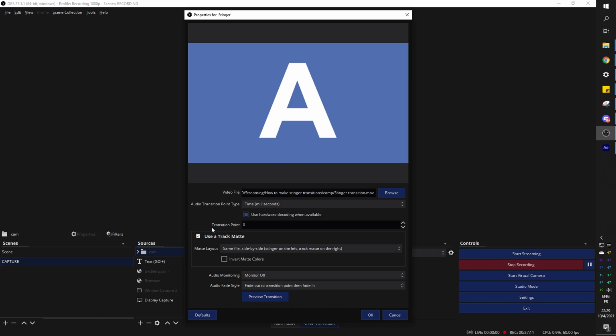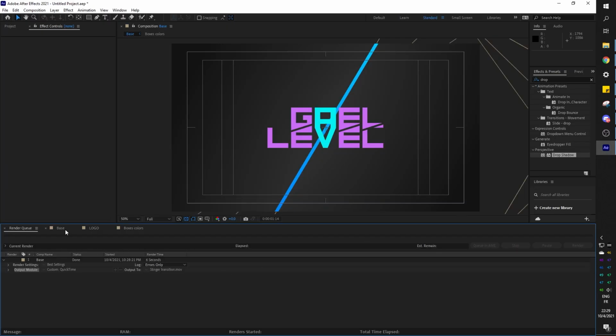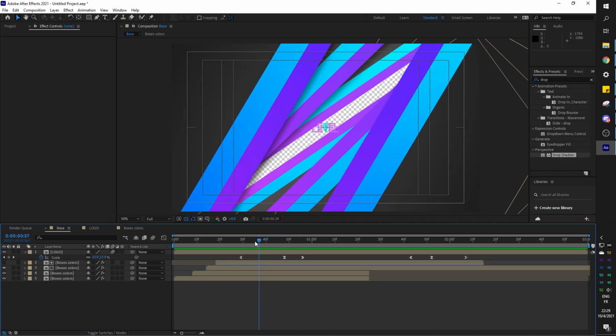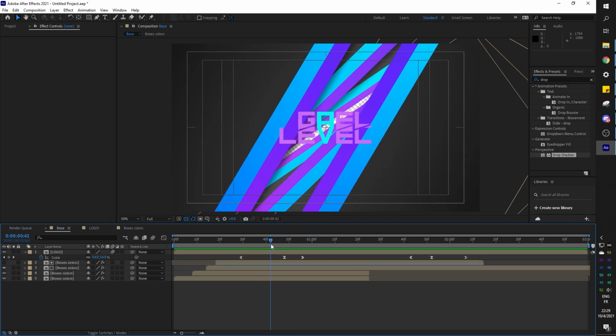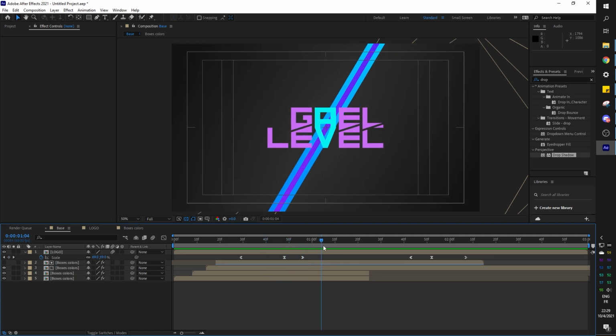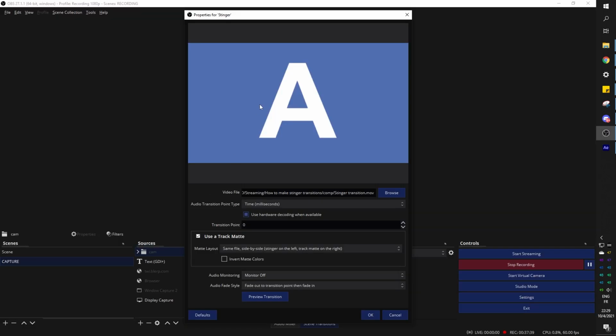Now, there is an option here that tells you transition point. And remember that our transition point, aka the spot where everything is covered, was around 1 second, right? So we can put 1 second as our transition point. Technically, before, at around 45 frames, 50 frames, it's covered. It's all the way covered here and all the way up here. So 1 second, it all works. Some people have crappy computers, and sometimes the transition point has to be played around with in order for it to match, but it's in milliseconds. So let's type 1000. Boom.